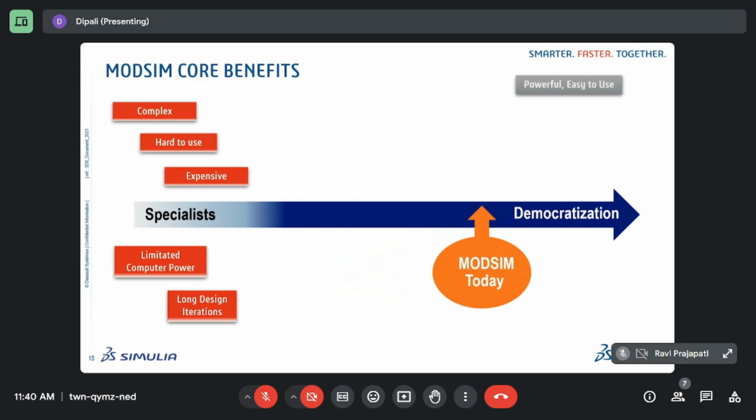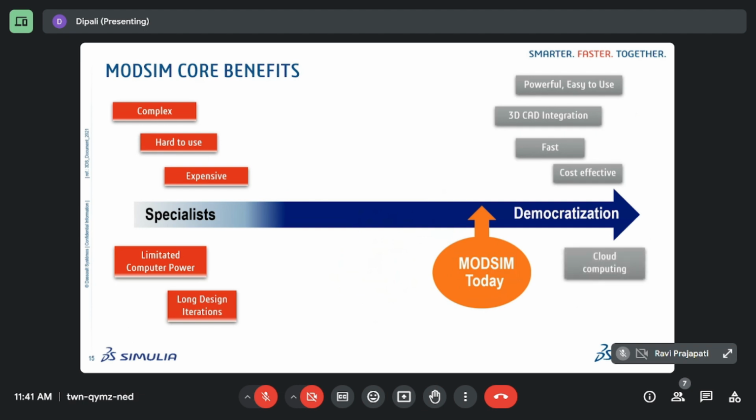Why? Because now the software has become very powerful and very easy to use. The 3D CAD integration is available in very advanced software such as the 3D Experience platform. The software has become extremely fast, so you can have various iterations within one day. That did not happen previously; it took too many weeks. Now it has become cost effective.